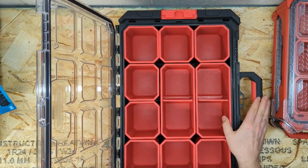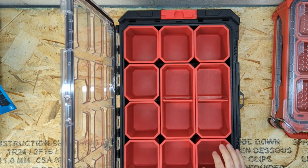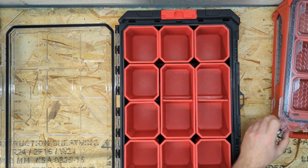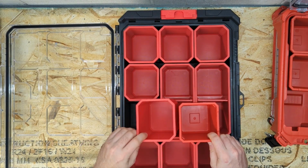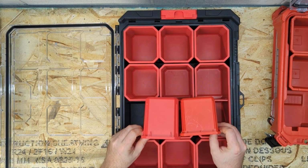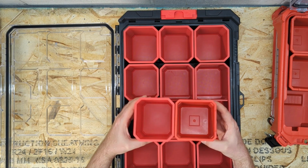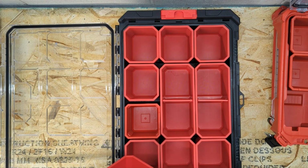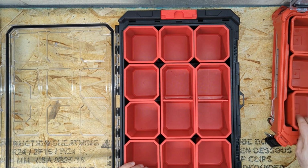So the top obviously interlocks with these. Overall, nice box. In the last video, a lot of comments on how expensive this is versus the competition, and I don't disagree. One thing I do want to show you is a Packout bin versus the Bauer side by side. You can see the Packout is a little bit shorter, a little bit more square, but almost exactly the same. So what that does mean is you could fit a Packout bin in here, but you can't fit a Bauer bin in a Packout.